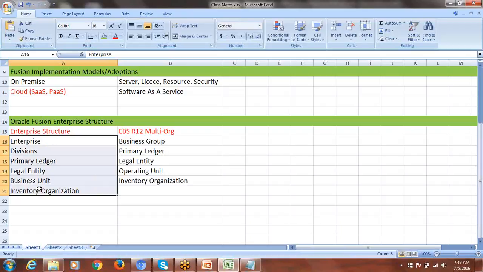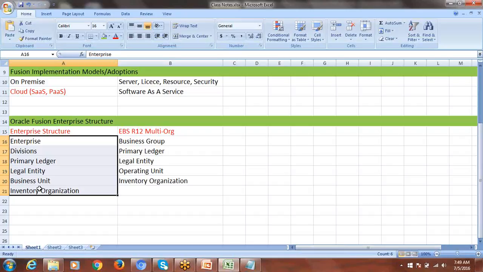Here, as we know, we can create a number of business groups depending on the solution, for how many countries we are doing. Depending on that, we can create the number of business groups. But in the Fusion enterprise structure, we can have only one enterprise for the entire instance. For a single instance, you can have only one enterprise. In that case, how can HR and payroll information be managed within the enterprise? See, in EBS, within one single instance, you can create multiple business groups. But here, the business group is not equal to enterprise when you compare with Fusion.